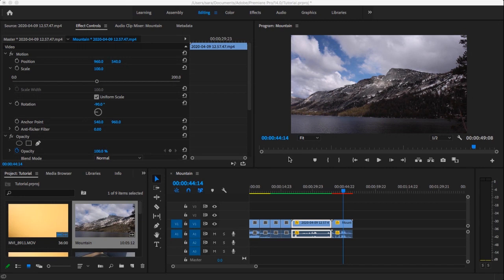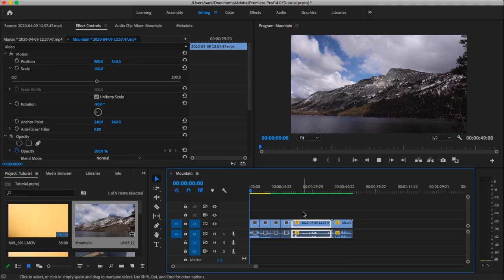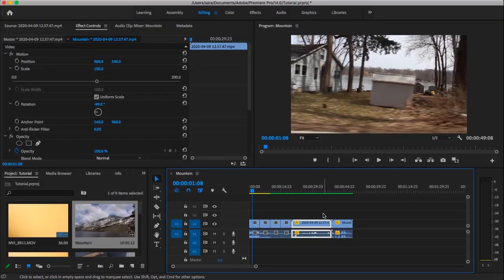Now, rendering your video is not necessary. You can see down here what's happening is that anything that used to be red and that is now rendered is turning green, just giving you the visual clue that everything is okay. If you've done this and it's turned green, it'll also automatically play your video from the beginning once it's done rendering.